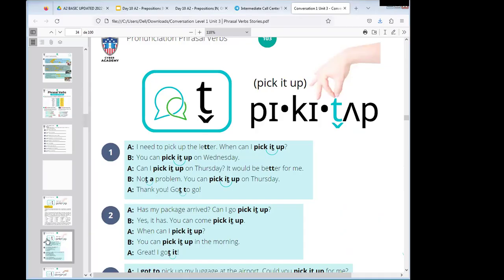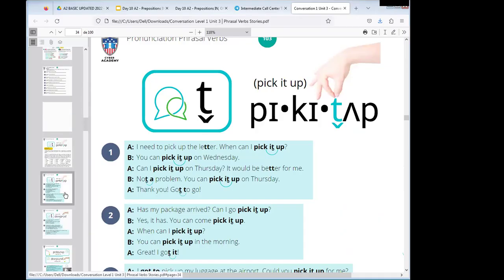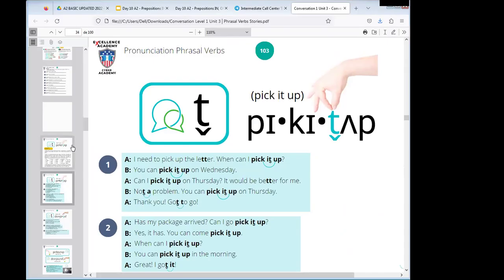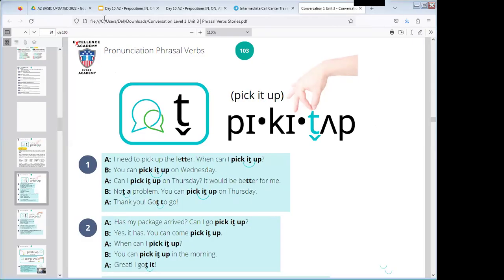Okay, guys, let everybody go to page number 34. Everybody, let me know when you're on page 34. Ready, coach. Everybody else there on page 34?